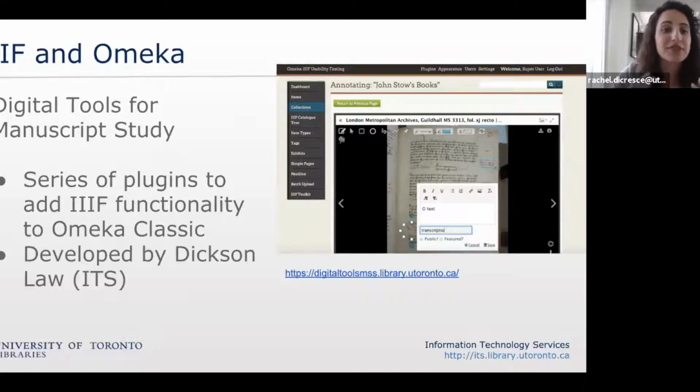So that does inform some of the decisions that we made when we were designing the plugins, because of the fact we were working around the way in which Omeka natively works. But for the most part, I would say we were very successful, and the people who use these plugins are very happy with their functionality.